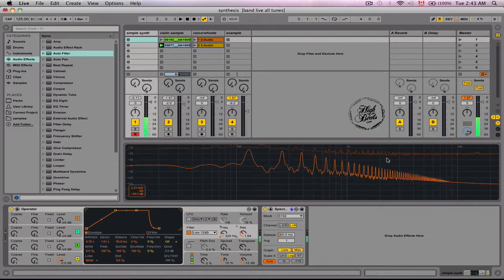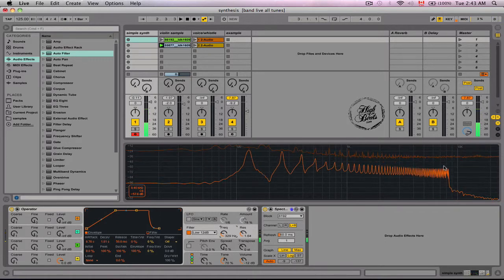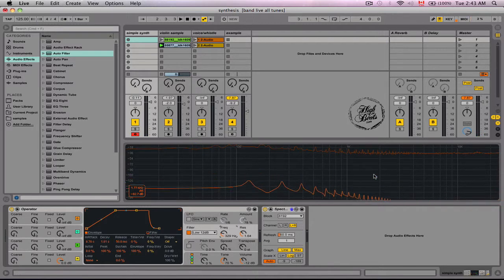So you can clearly see the sweeping that's happening on the spectral analyzer there. It took 8.7 seconds to get from the 329 hertz cutoff frequency up to, in this case, 18.5 kilohertz, which is the maximum as dictated by the amount of envelope I'm throwing on here.